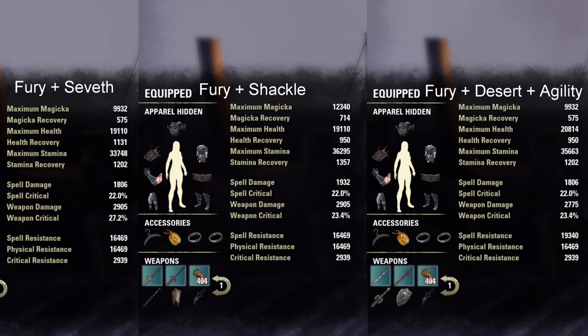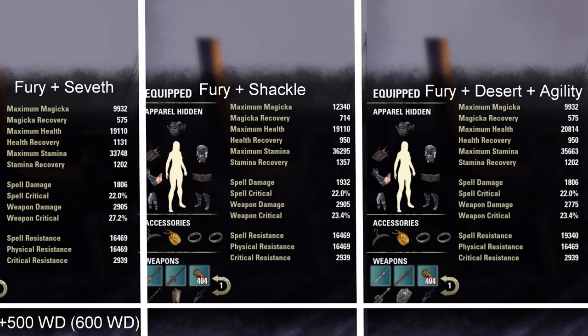Now I wanna talk about the stamina and the weapon damage increase, and therefore the damage and healing increase with each set. So 7th gives 500 weapon damage that gets multiplied by a major brutality, so you get 600 weapon damage in total. Shacklebreaker gives 2.5k stam, and the stamina converted in weapon damage with a 10.46 ratio equals 243 weapon damage that doesn't get buffed by major brutality.